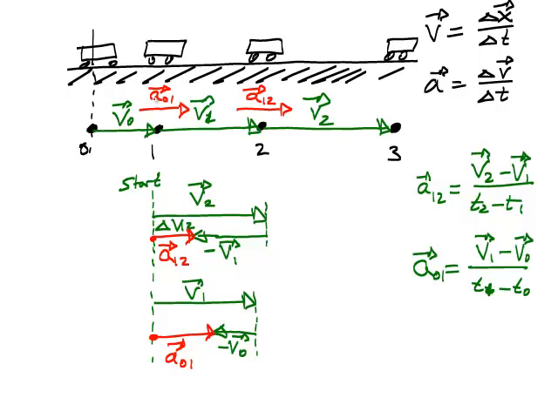Now there's one thing that I want to point out, is that this acceleration vector, again, is the change in the velocity. So if I were to add v naught plus this acceleration between v naught and 1, I should get back my final velocity, or my v1. Same with the next one. v1 plus acceleration 1, 2 should give me back v2. So this is a good way to check to make sure that all your velocity vectors are correct.